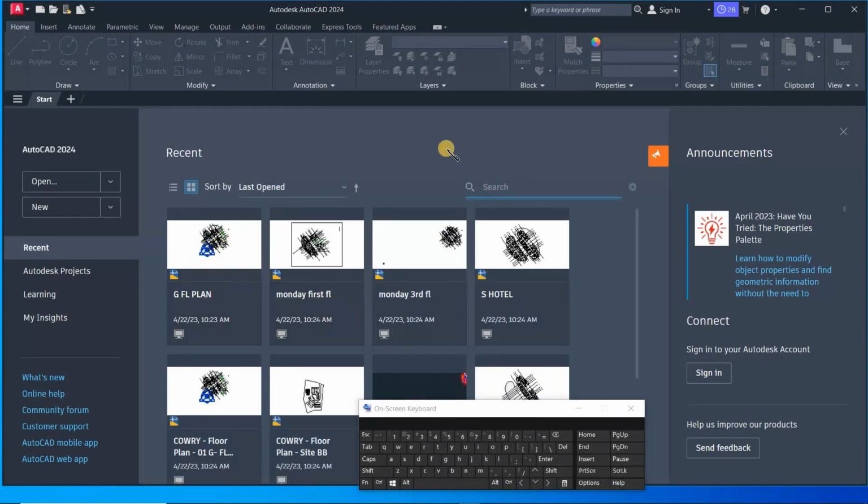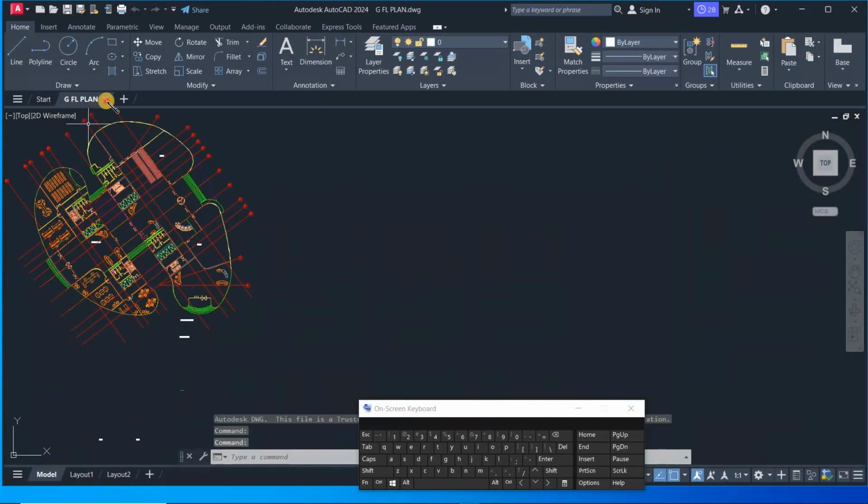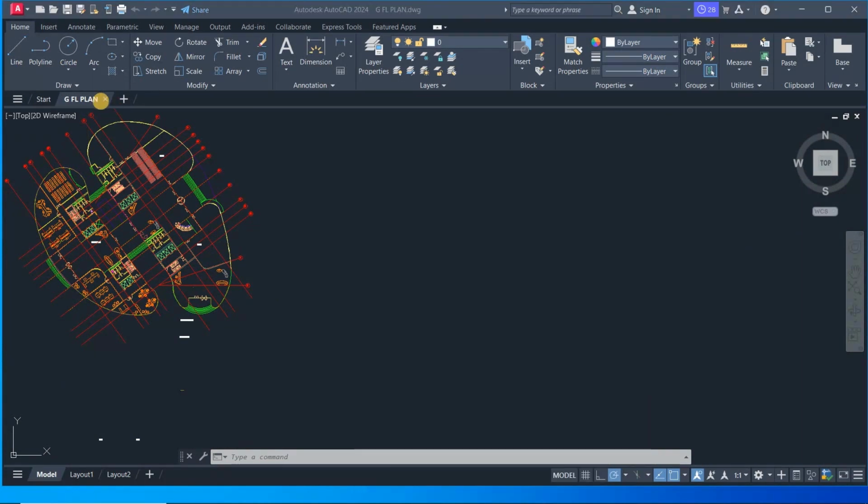So in addition to that, you can as well pin any of these recent drawings to this recent drawing list. By that, we can click on the thumb pin now, and then that will keep that drawing at that point. Even if we delete all and clear, that pinned drawing will still be there. Of course, by clicking on this icon, it will automatically launch the intended drawing. So let's close this and head back to our start page.